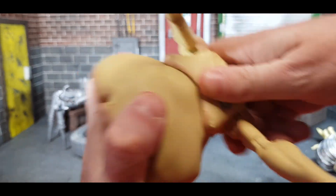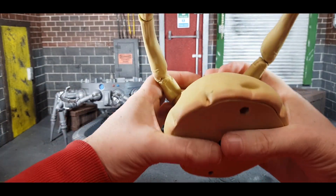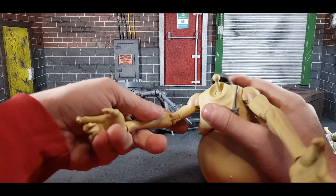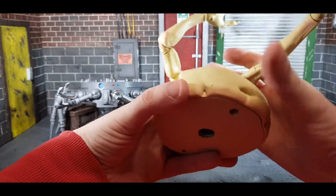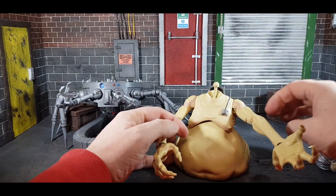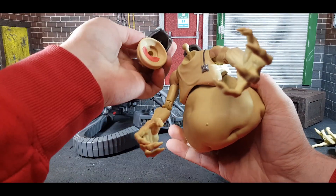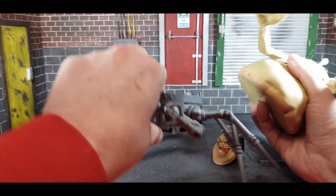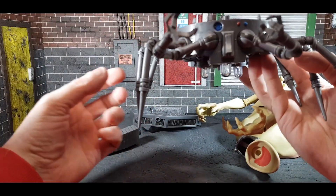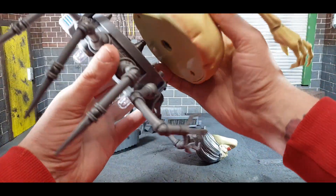A lot of these are just a case of forcing the issue because they can be quite awkward. I consider that pretty much on now — so that's his belly. These big long dark disgusting hands... that's on. I'm going to force these on a bit more when I'm finished. I'm going to go with this head for now — I have to be careful here. Okay, so these are the legs — this is the crab body thing. When I opened this it was all folded in on itself. There's a clip on the bottom.